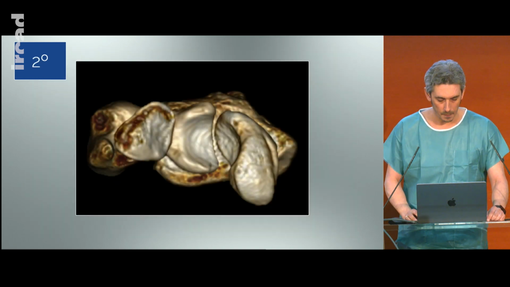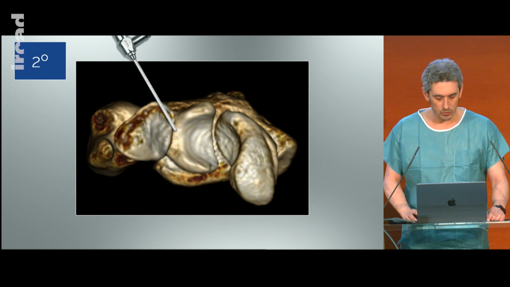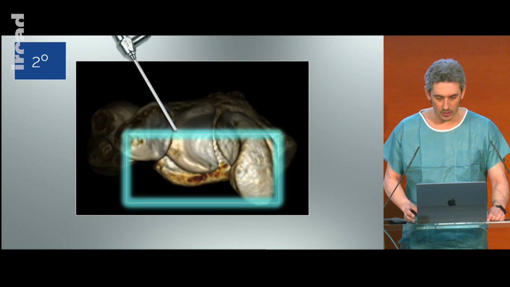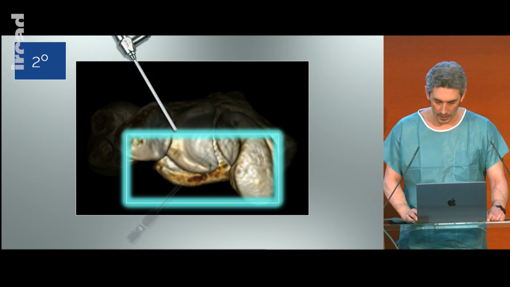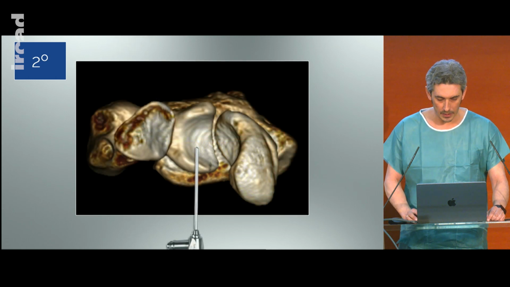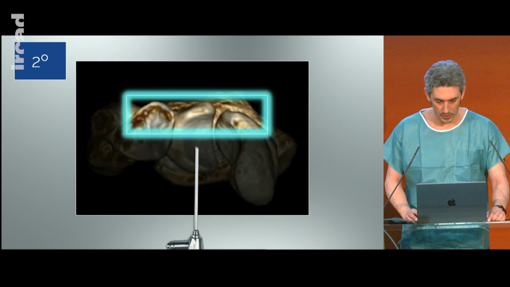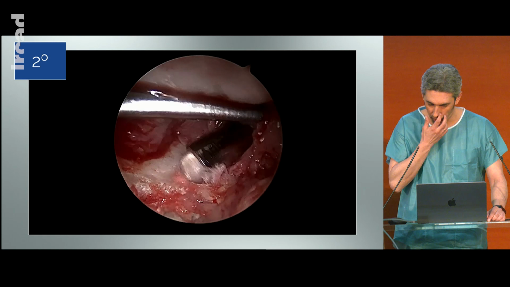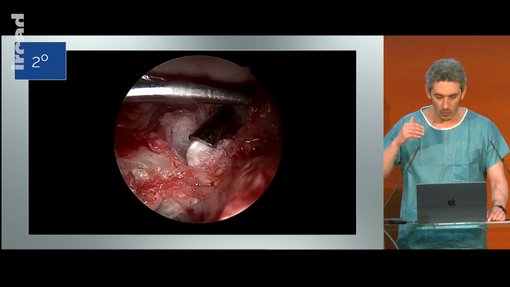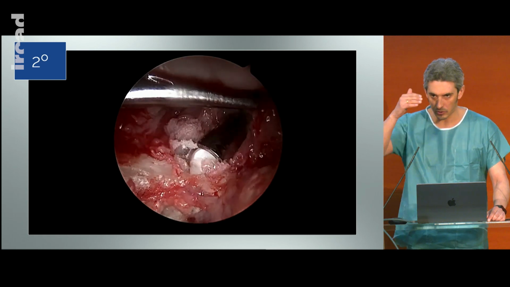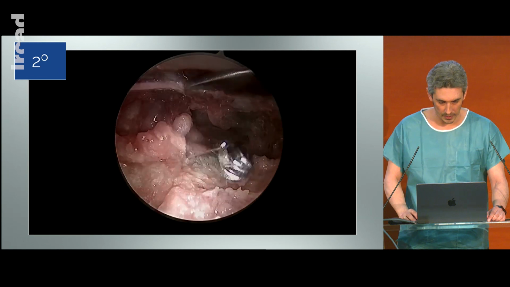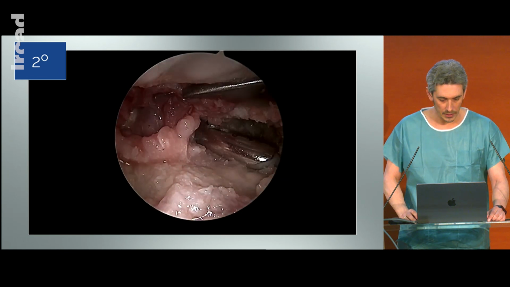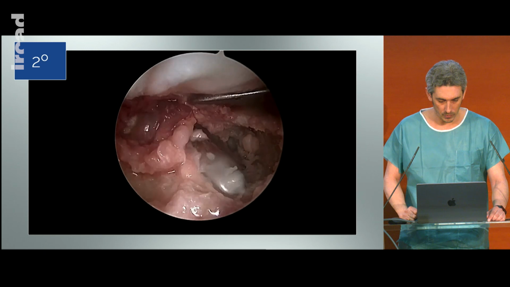The second reason is because when you look from dorsal, it is easy to remove the volar portion of the bone. And when you look from volar, it is easier to resect the dorsal portion of the bones. So here in this view you can see how we are looking now from the dorsal side, and we can remove the volar portion of the bone because it's just in front of your camera. This was the lunate or the triquetrum looking from dorsal.